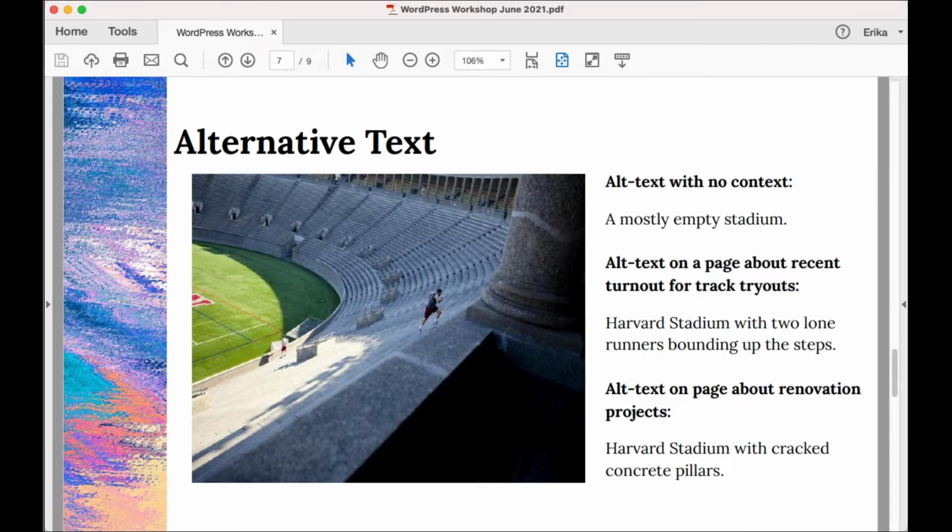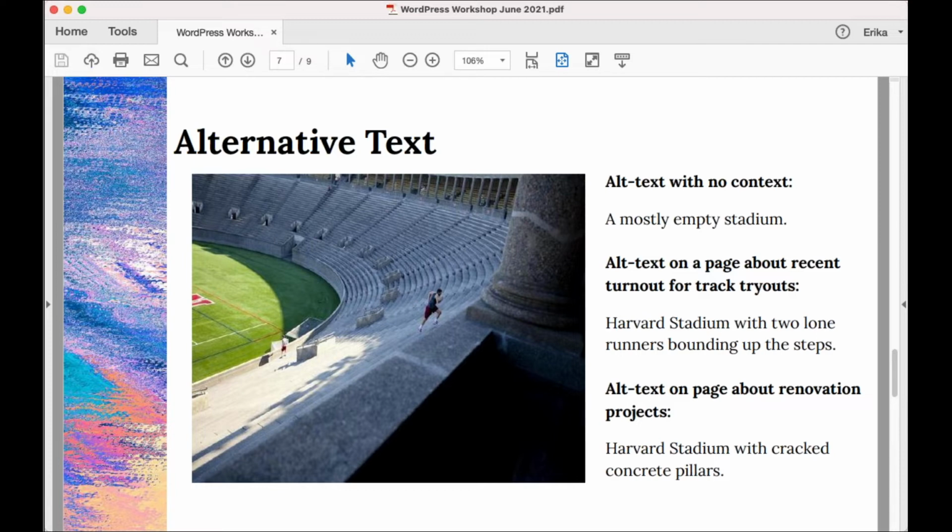It's meant to convey the why of an image or a document or on a web page. So it's read aloud to users by a screen reader software. It's indexed by search engines, and it also displays on the page if the image fails to load. So to write good alternative text, you should add alt text to all non-decorative images. You should keep it short and descriptive, like a tweet, and you should not include image of or photo of at the beginning of your alternative text, and then leave it blank if the image is purely decorative.